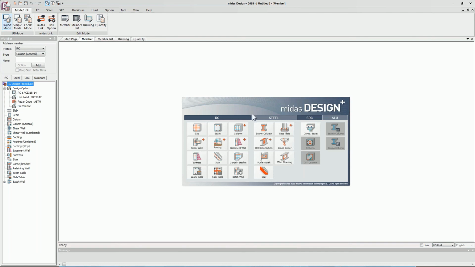Here we can see these are the different members that can be designed in MIDAS Design Plus, like the beam column, then the base plate design, port connection design, plane girder, purlin girts, web openings, and staircases. In this session, I'll be showing how base plate design can take place.